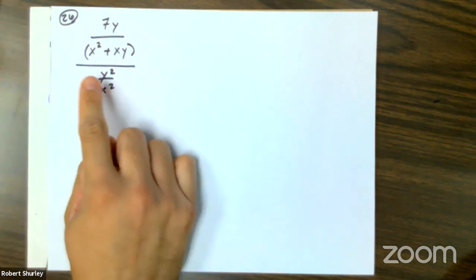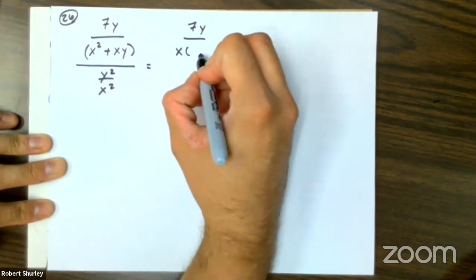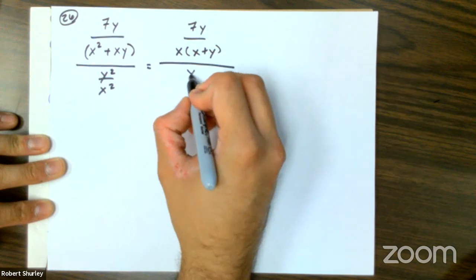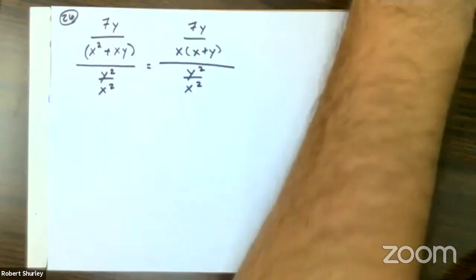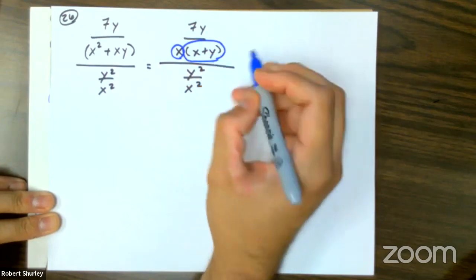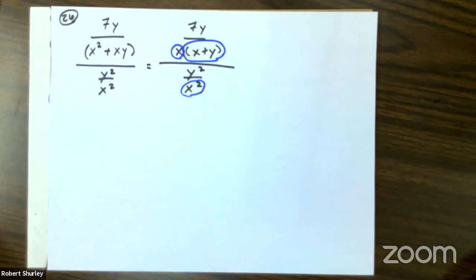You see that? Okay. So before we get started on this, again, I'm going to put parentheses. There's only 2 denominators here, which is nice, but it gets a little tricky. And notice in that parentheses, I can factor an x out. So before I get rocking and rolling, I'm going to factor the x out to see what's left over. I'm going to be left with x plus y, right, over y squared over x squared. Okay, so really I have 3 different factors. I've got the x, the y, x plus y, and the y squared. Okay, so if I'm looking for LCD here, it's a little different.